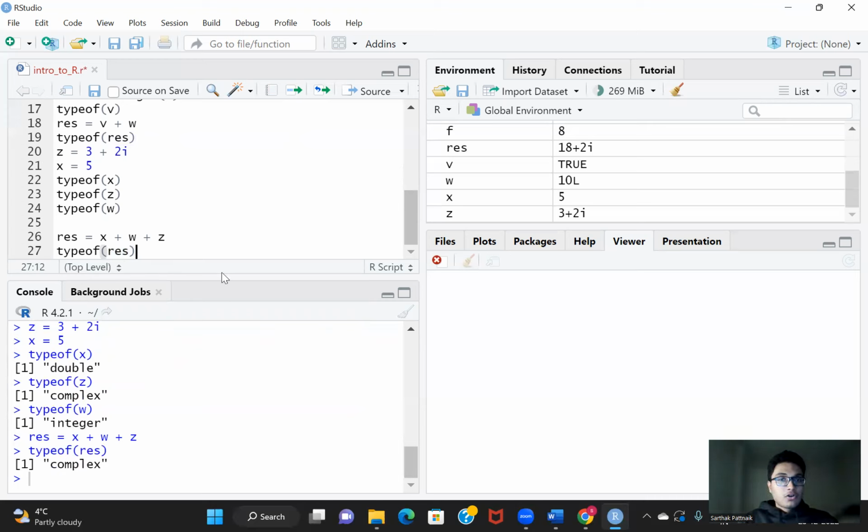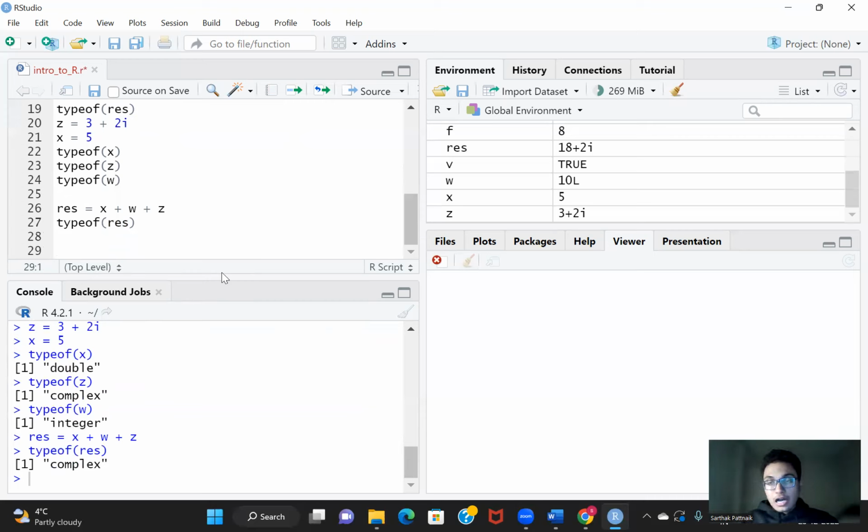Now that we are studying the concept of type conversion in R, let me also introduce you to a fundamental data structure that you will be using very frequently in R. It's called vectors. Vectors is basically a series of elements which are of the same type. Your vector is represented by C, and you can enter n number of elements in this bracket, but all of them must be of the same type.